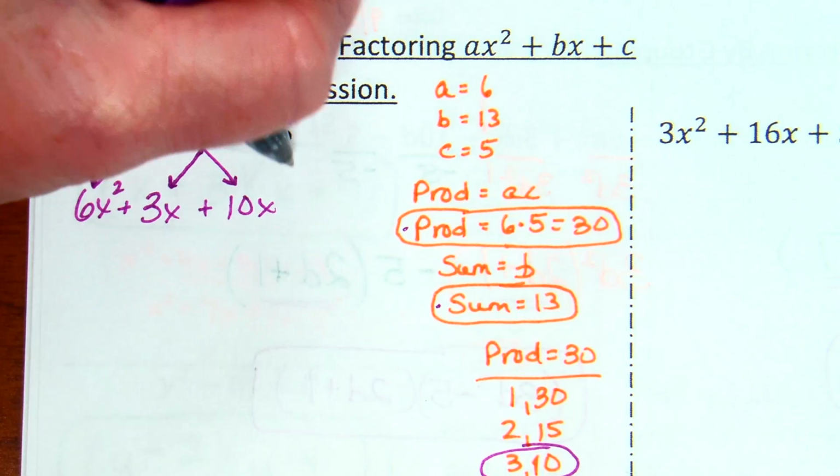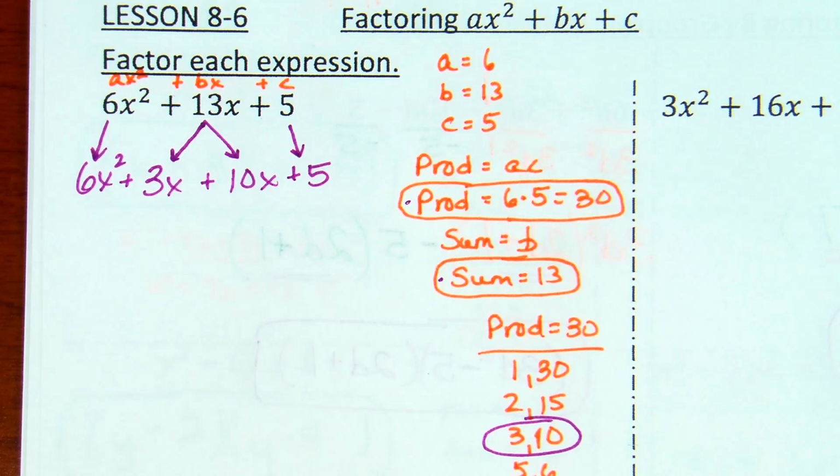And now notice we have 4 terms. And now we're doing that process we learned yesterday. Factoring by grouping. Okay, so that was the whole point of me doing 8, 8 first. Because now I don't have to teach you factoring by grouping. I just have to review it with you. Okay, so 4 terms.